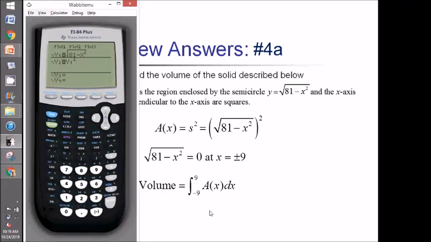So I did a fair amount of work in my y equals. For y1, I put the original function here, the original square root semicircle function. And then for y2, this is just my area formula where I'm squaring that first thing. So I'm going to do math 9 now, integral from negative 9 to positive 9. And then alpha trace y2 is where I put my area function. So dx, 972.